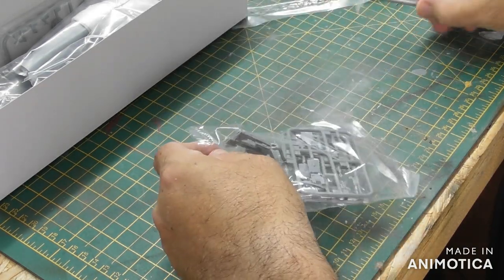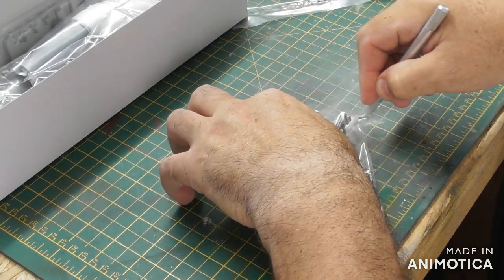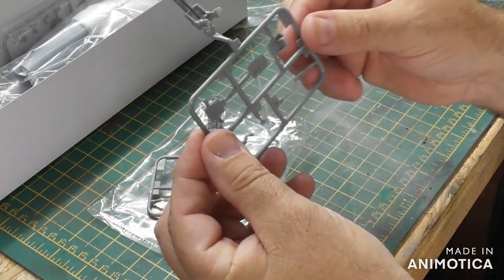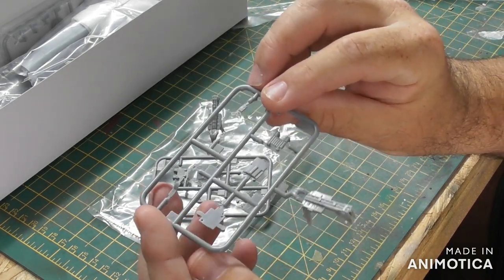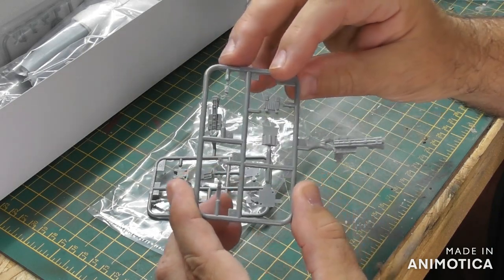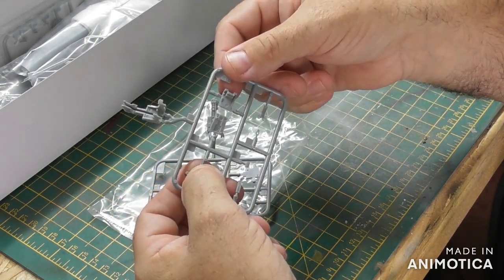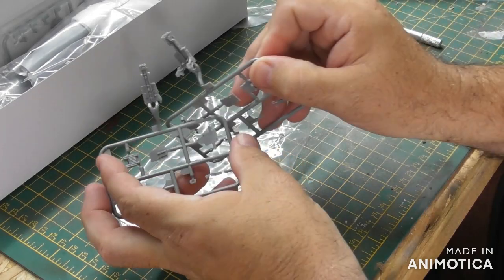Ejector seats, should I say, ejector seats, because obviously there is a pilot and the rear. There we go. The seat and all the seat parts. Got the ejection handles. Ejection handles in the front. The front of the seat. Seat cushions. I think that's the seat. That's the seat back. There's the actual seat cushion. But really nice details. Some good things to pick out there. So that'd be nice.